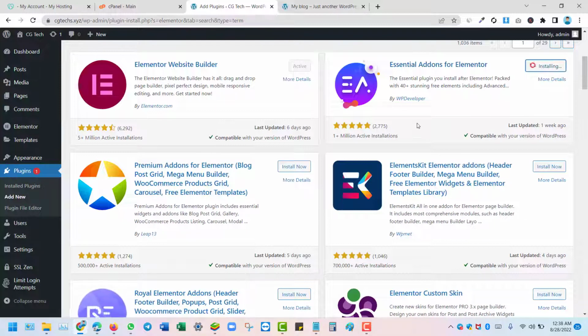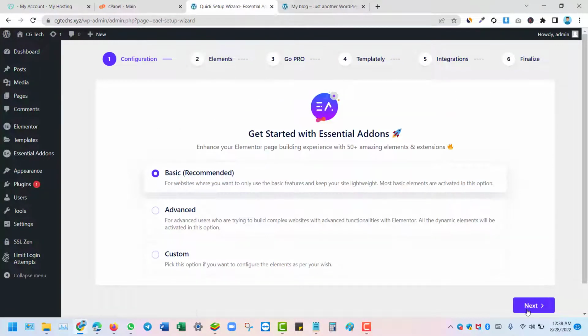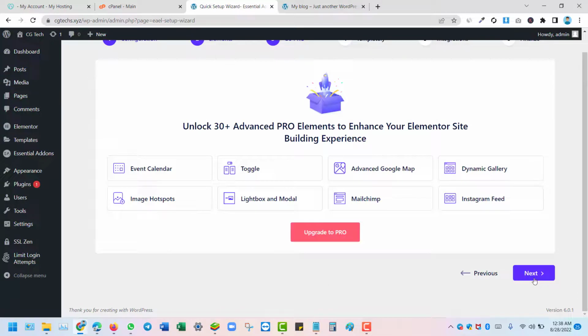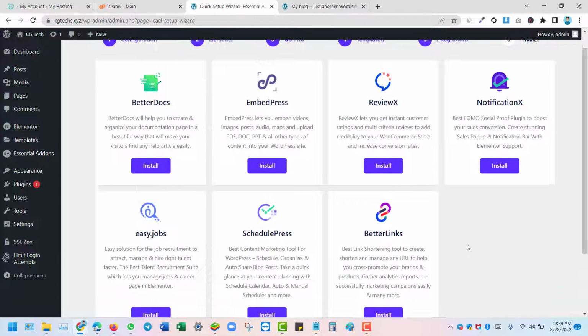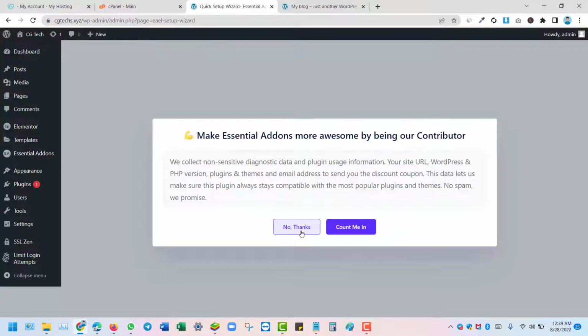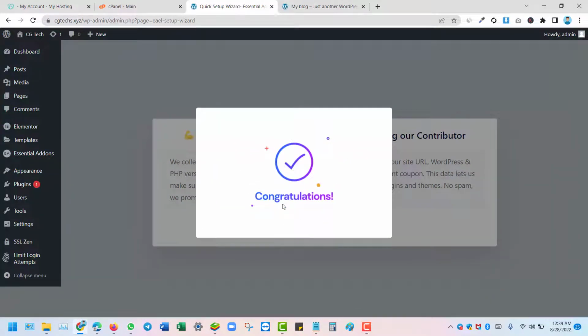Click on install, and click activate. Just click on next and keep going, keeping the settings default.